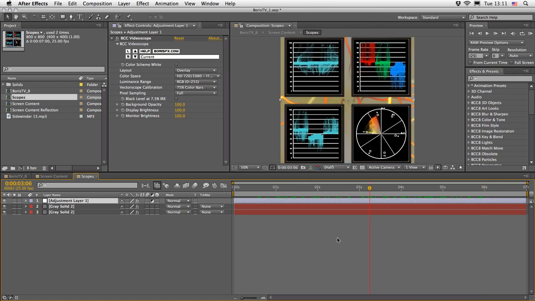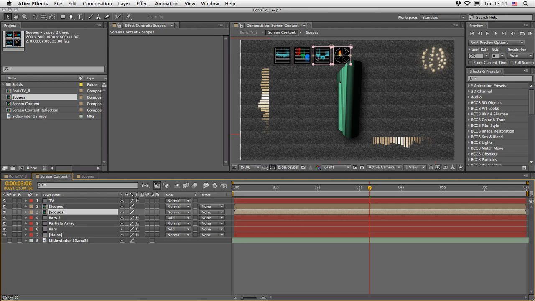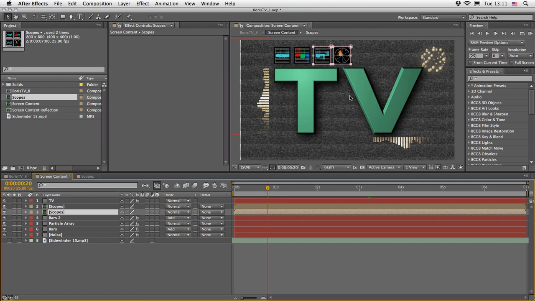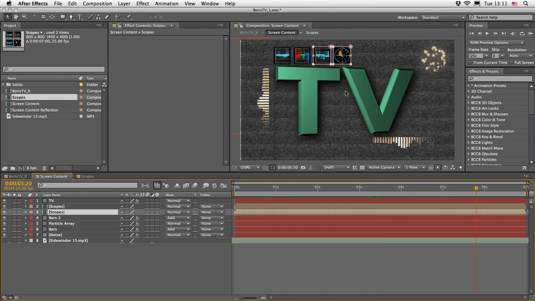Now, as I mentioned, I wanted to show it off. I just wanted to see them present in the composition. So I placed this composition here in the screen content and just duplicated and masked out only the scopes. So we'll have some kind of a moving scope just underneath the text element. And this concludes the screen content.